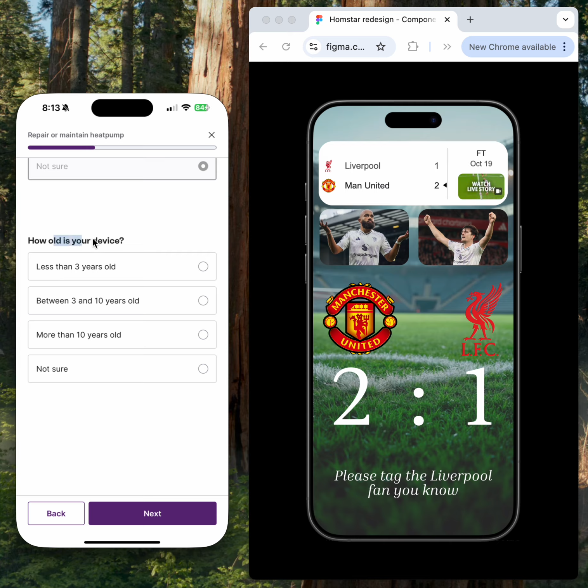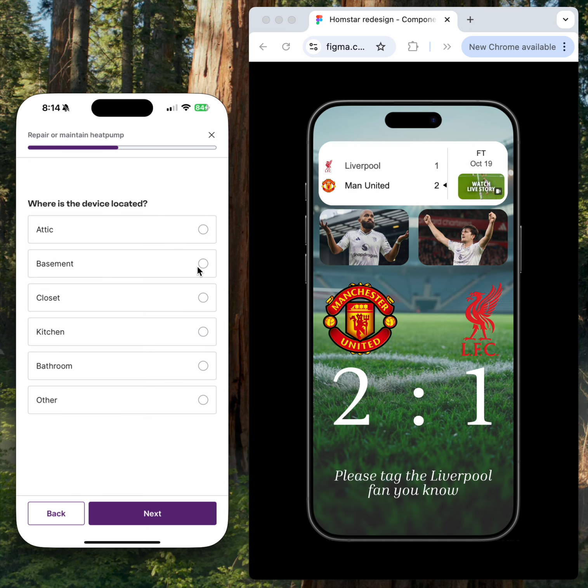How old is your device? Now this gives Frank a very confusing question, because it's a leaky pipe. It's not really a device, right? So it really leaves the user confused about what is happening. Yes, and many steps.